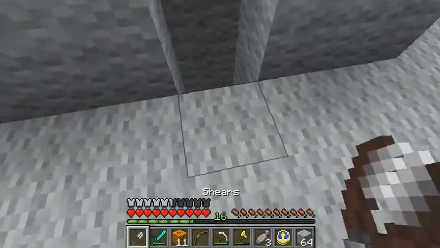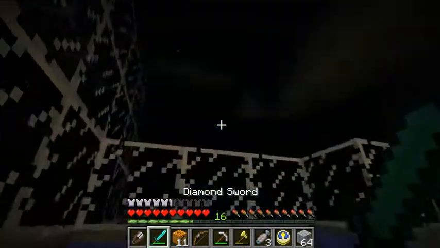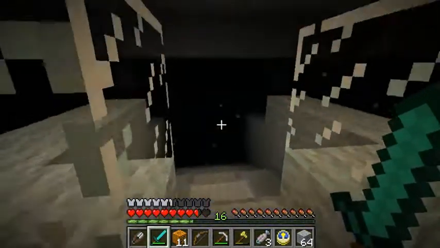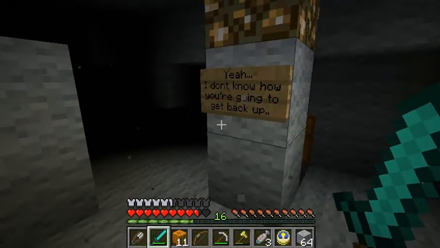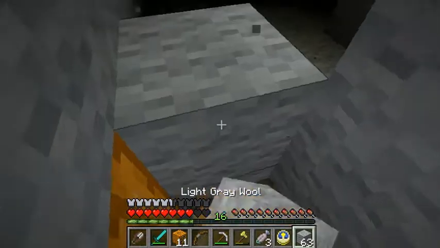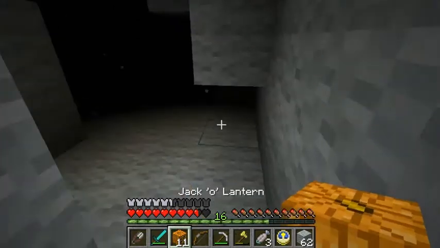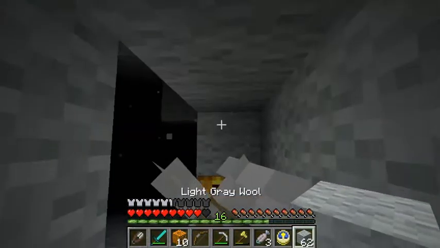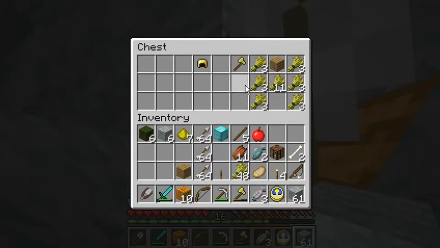What does that say? It's safe, I promise. Okay. Worst idea ever. Hey. Yeah, I don't know how we're going to get back up. Hi. Okay. Hold on a second. Oh, okay, torches, thank you. Wheat, that means food, insta food.